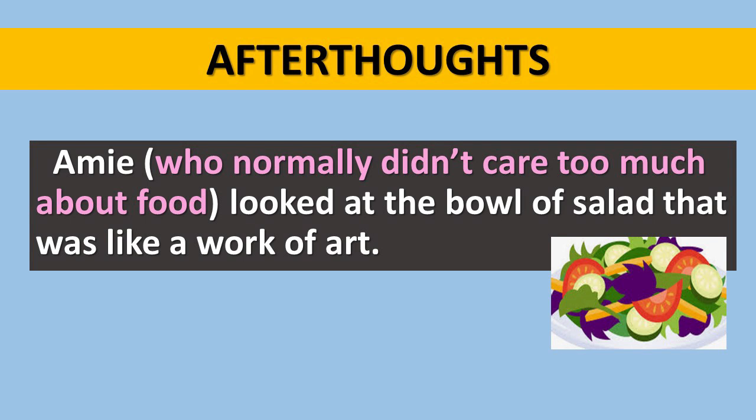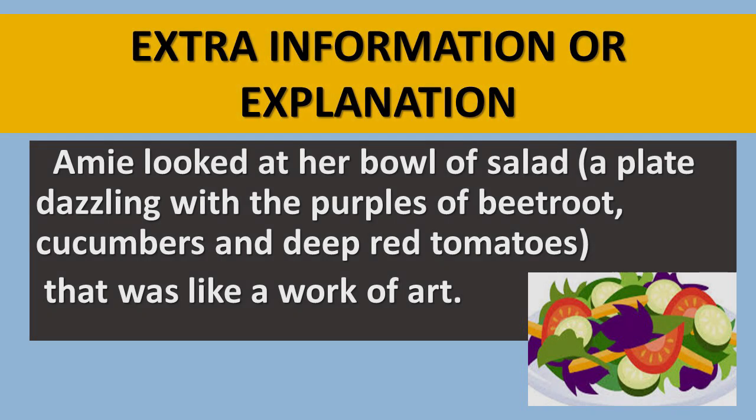Amy, who normally didn't care too much about food, looked at the bowl of salad that was like a work of art. Here's another example of a sentence that uses parenthesis. And this one, we are using parenthesis for extra information or explanation. Amy looked at her bowl of salad (a plate dazzling with the purples of beetroot, cucumbers and deep red tomatoes) that was like a work of art.